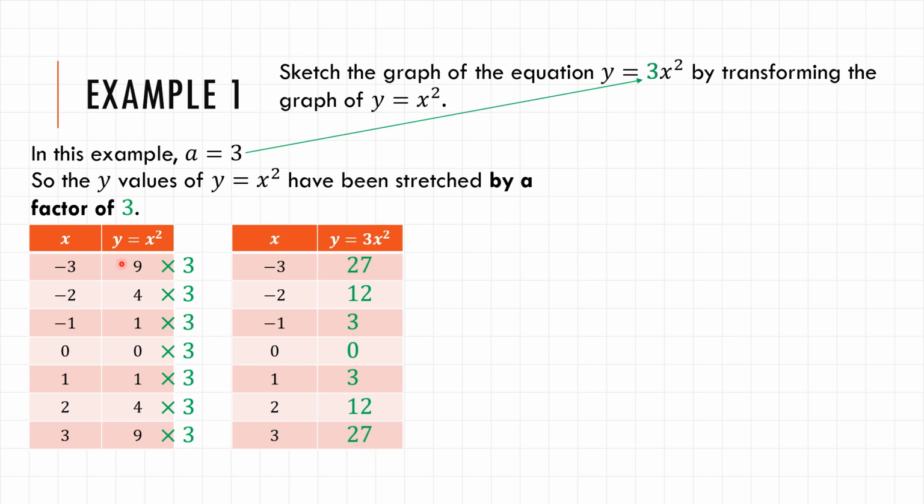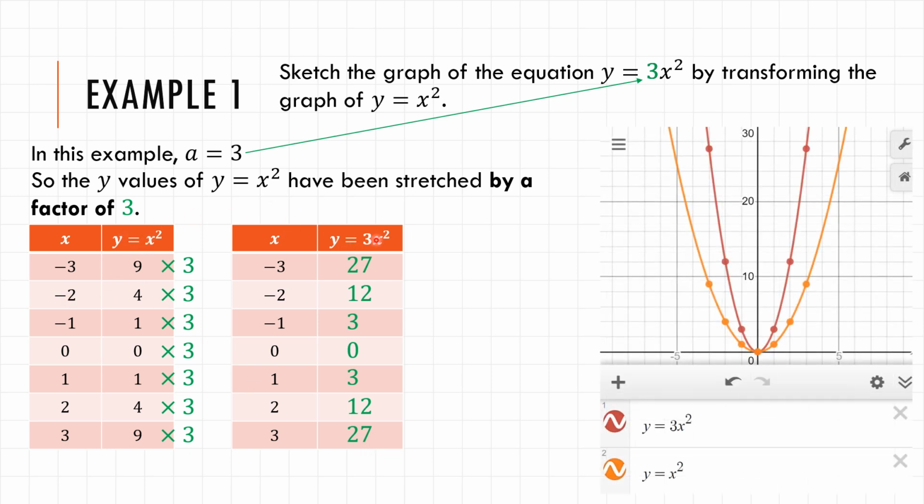Let's see what the graph of these two parabolas looks like. And there we go. Let's see if my coordinates were good. So y equals x squared is here in orange, -3 and 9. So let's see, -3, yep, 9, that looks good. Negative 2 and 4, negative 2, 4. Yep, that looks good. Notice these are going up by 2's.